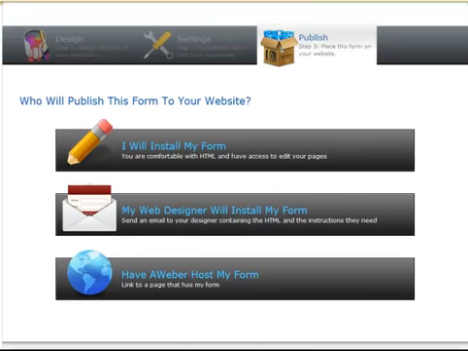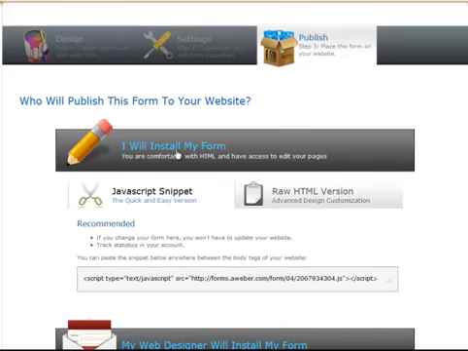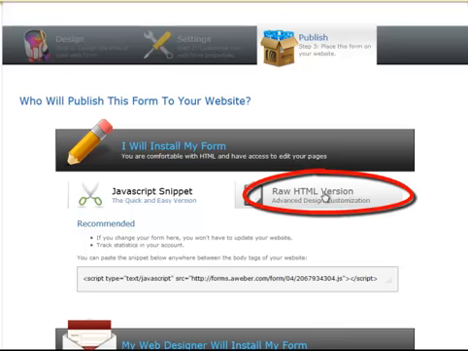And we're pretty much done, honestly, because what we're looking for is the code that we can take over into 90-second website builder where we're going to put this form. What you want to do is say, I'm going to install my own form. I'm looking for that HTML code. So we click here. There's 2 versions of it. There's what's called a JavaScript snippet, and then there's the raw HTML version. What you want is the HTML code.